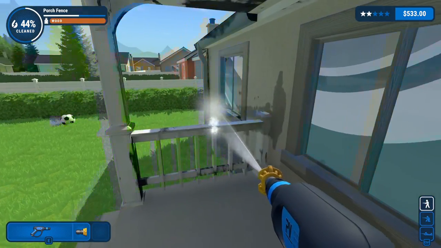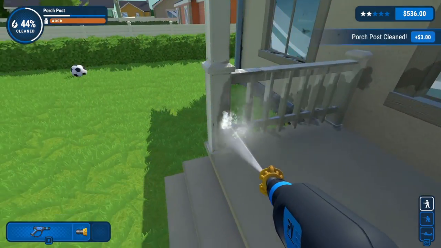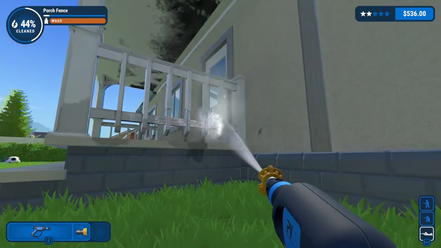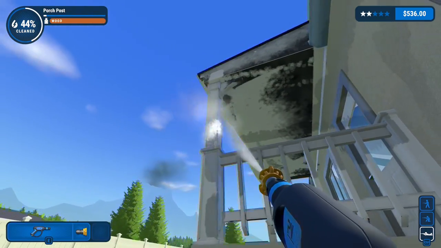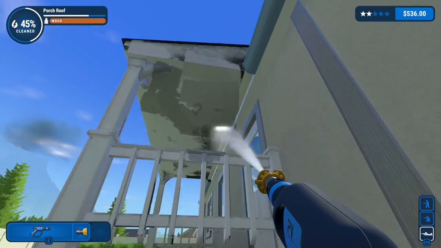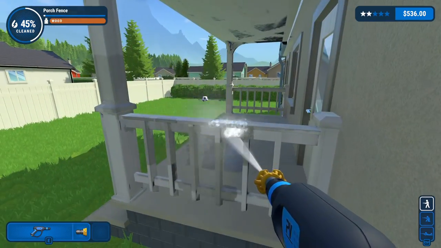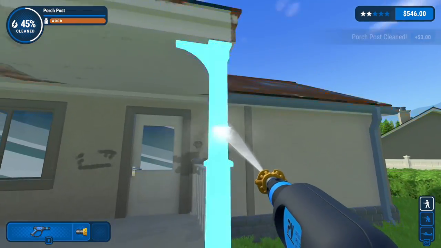Window and window frame is done. Did I get all this? Wait, there's still somewhere on the wall. Oh, this wall is still dirty. Nice, there we go. Post is good. This post is not good. Now it's good.